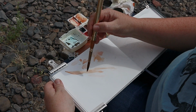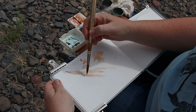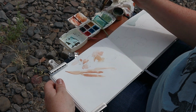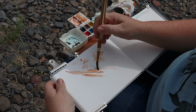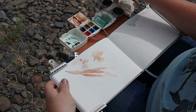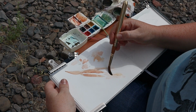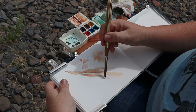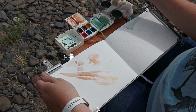So we were over on this side of the state, so here we are. He went fishing last night and this morning. So now he is playing with our daughter, and I get to come out and paint. No idea where that dark just came from. There we go. So I drove up and down the little river to scout out a place that I wanted to sit and paint at. So I found this place here, parked next to a guy that's fly fishing, just chatted with him. So it's fun to talk to other people.